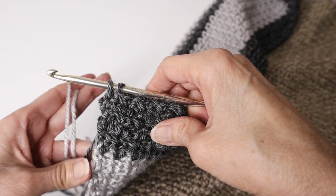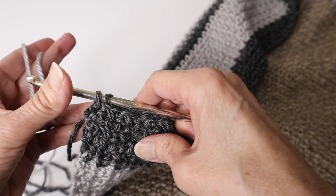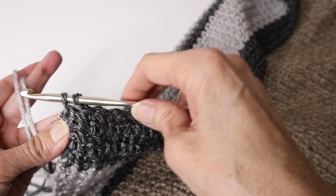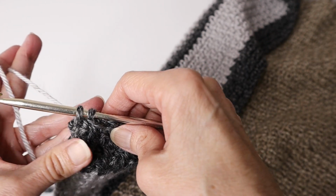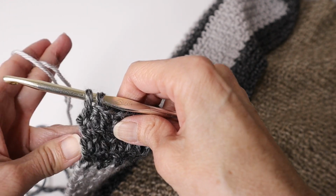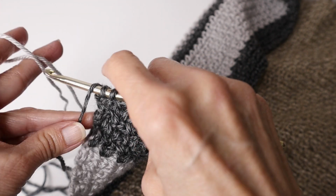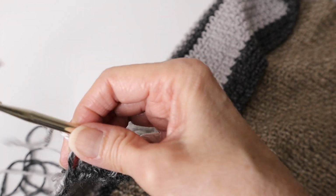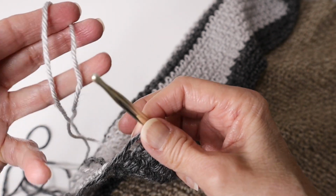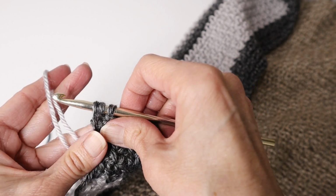To carry the yarn up the edge, if you don't want to cut off the yarn when you are changing colors and you want to carry it up, start your last stitch. You've got your 2 loops on the hook, bring in the second color. Rather than just pull it through, you want to go under the current color. And grab your second color, leave a tail, always leave a tail, so you've got a tail to weave through when we're done.